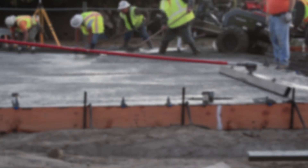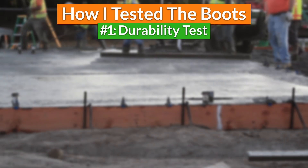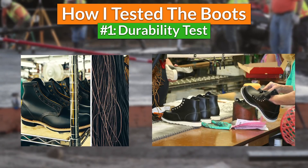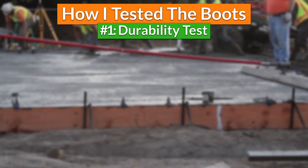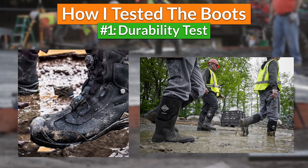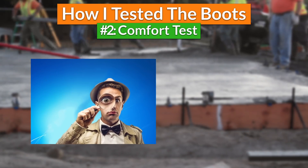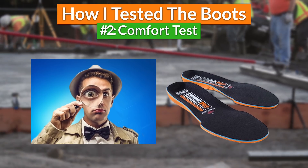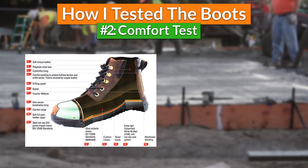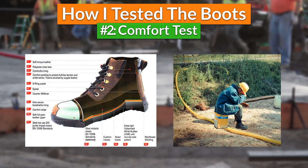Moving on, I'd like to briefly talk about how I tested and chose the six boots I will talk about in this video. First, I did a durability test in which I inspected both the materials and the construction processes used to manufacture the boots, seeing which boots had better durability features. Also, I exposed the work boots to water, mud, and scratching against concrete to see for myself how well they would endure this level of wear and tear. Secondly, I made a comfort test where I paid close attention to what type of insoles the boots had and what type of cushioning these would offer. Also, I analyzed whether they had good ergonomic design to see if the work boots were going to be comfortable or not. And finally, I evaluated how tired my feet were after using a certain pair of work boots all day long.